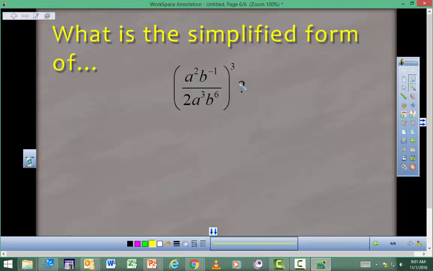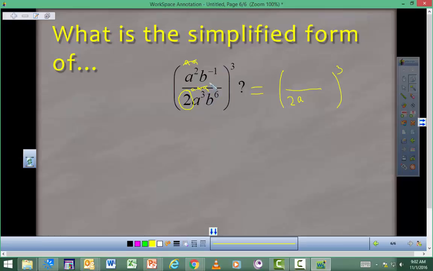How do we do this one? You notice there's some numbers in there, there's an A and there's some B's. So what I recommend, take care of the numbers first. This number does not cancel off with anything, does it? So it kind of sticks around. I'm working inside the parentheses at the moment, and the 2 still stays there. How about these A's though? Can't you see in your head that 2 of these A's, that's like A times A, and this one has like A times A times A, and 2 of these are going to cancel off with 2 of these, so that there's 1 A left down here? Can you kind of see that in your head?